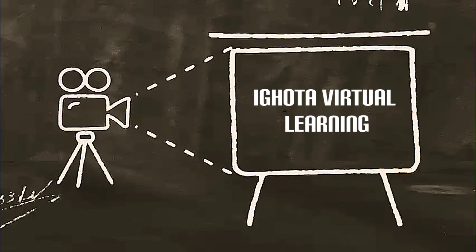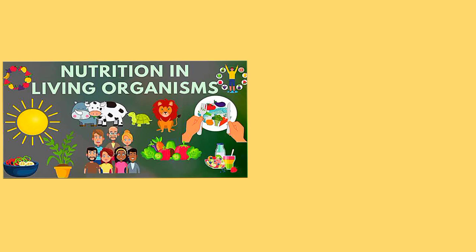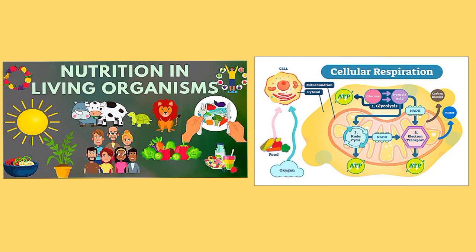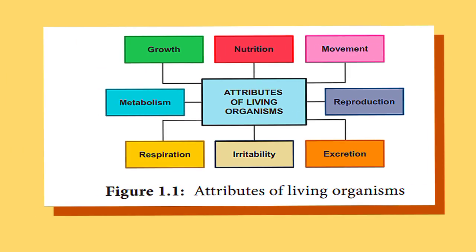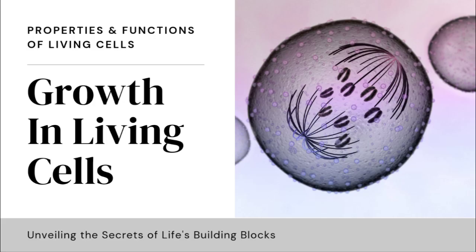In our last lesson, we looked at nutrition and respiration, which are two important processes that lead to energy generation, and this energy is needed for various life activities in the body. One of these activities in the body that needs energy is growth. And in this lesson, we will be looking at growth in living cells.